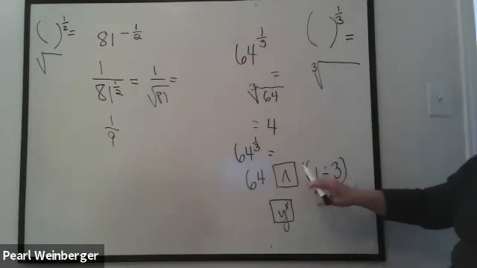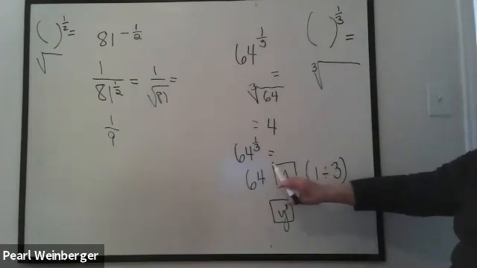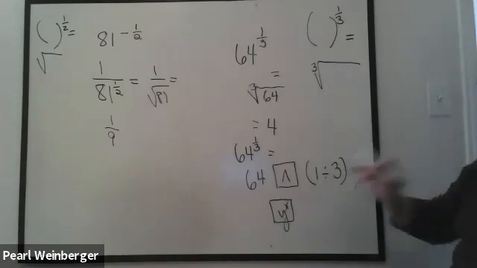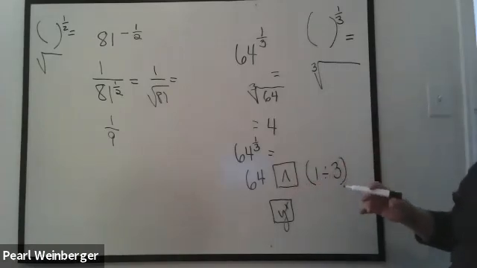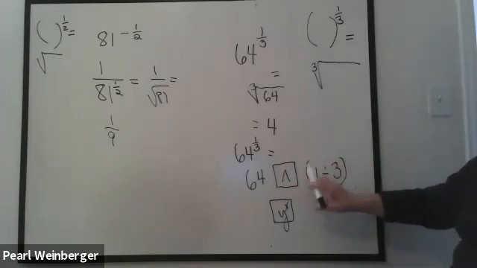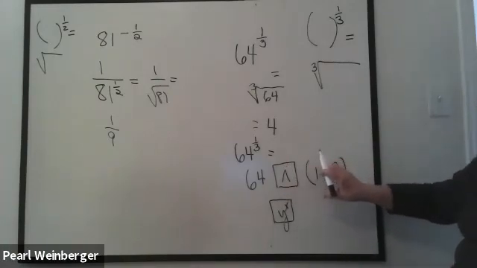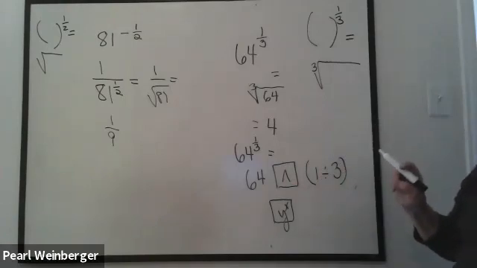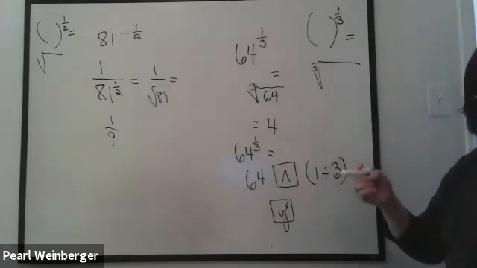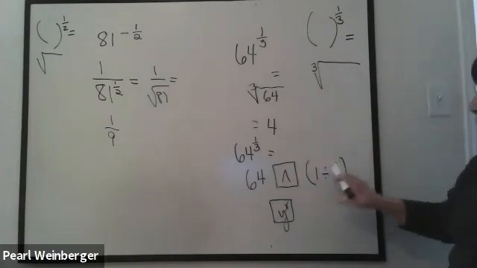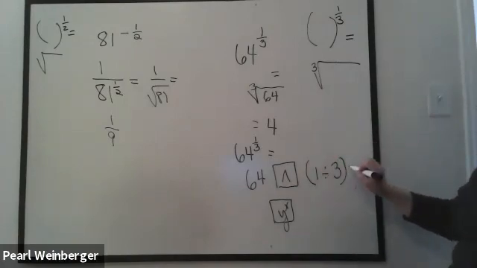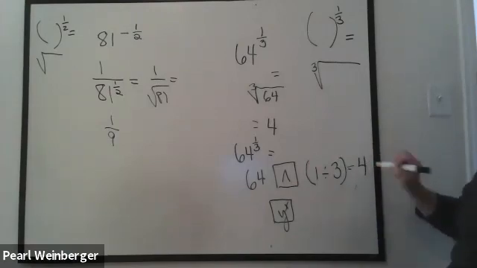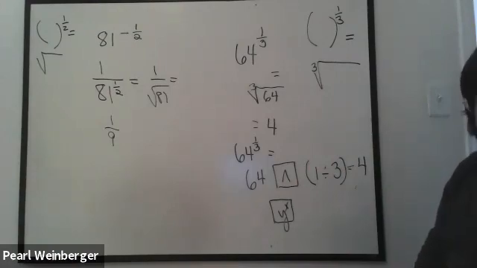The reason is because if I don't put in parentheses, the calculator thinks that the only thing I want as the exponent is the 1, and then divide the whole answer by 3. That's not what I want. I want the exponent to be 1/3, which is 1 divided by 3. Anytime I'm using an exponent that's more than just a single number, I have to put it in parentheses. Now, if you do that, those of you who have your calculators will see when you press equal, you will get 4.